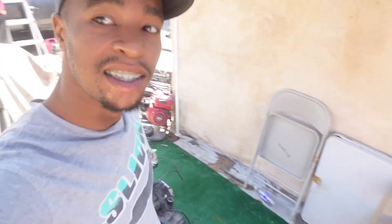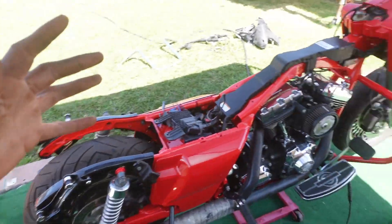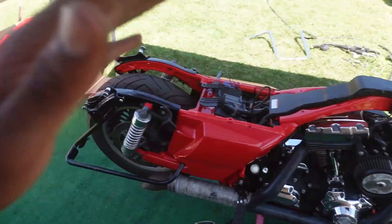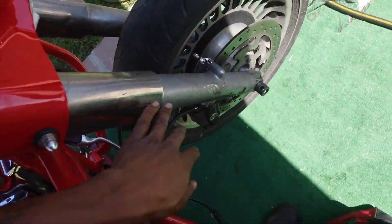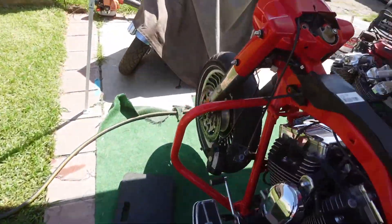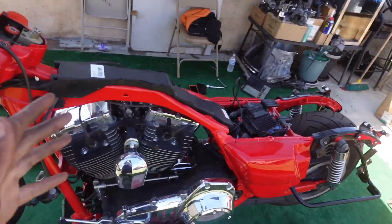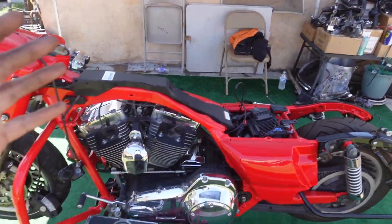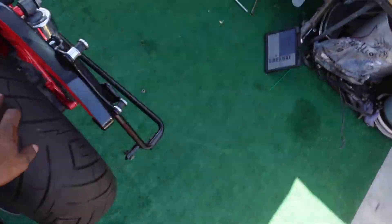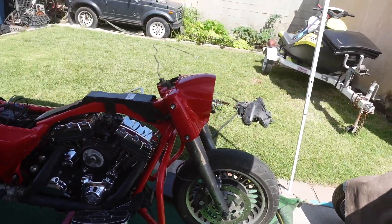We finally got everything cleaned up the way we need it. I ain't gonna lie, it's feeling so much better because we got the space. We got the bike right here, we got the motor right there, everything cleaned up. Now I'm about to wash this thing up really fast because it's super dirty. I really want to clean these legs up — we got some chromes I'm trying to grab, but they're so far. If not, I'm gonna leave those but clean them up. I wanted to black everything out but I'm honestly going to leave everything chrome — I like the chrome look.